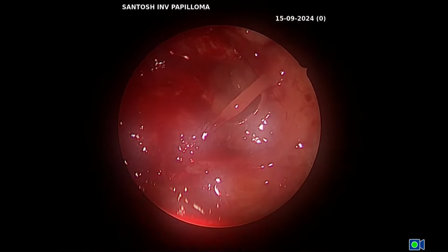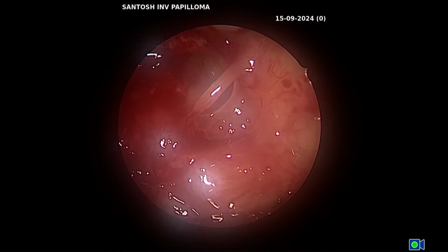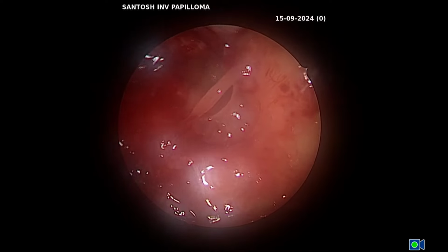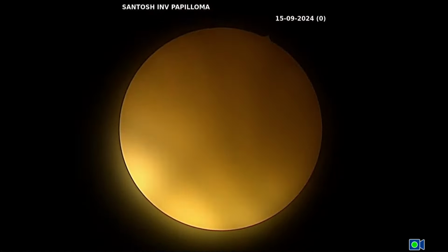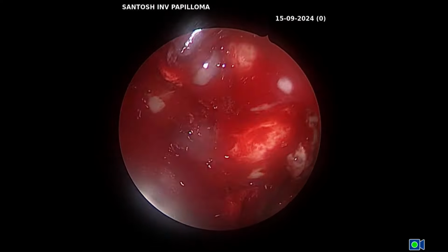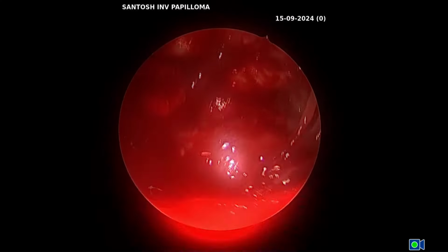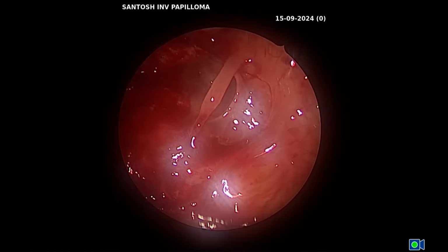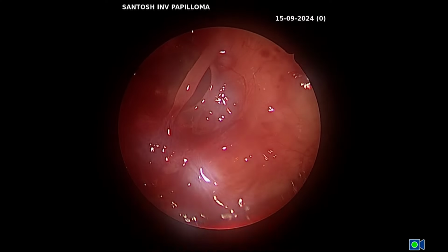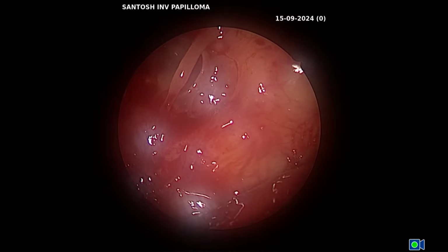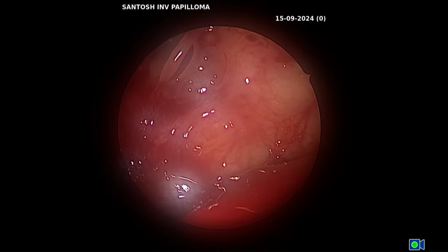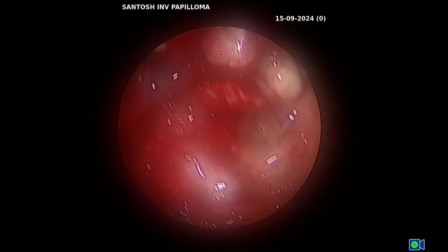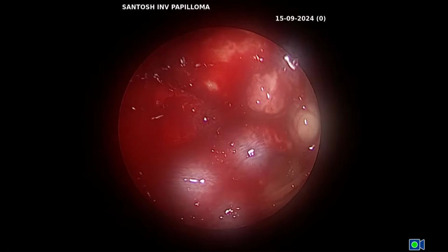This is the floor of the maxilla. Can you see that? Yes or no? Yes. Okay. So all of it is clear. That erosion of the hard palate is probably just pressure erosion, because like I said, clinically it didn't look like this. So that's the entire maxillary sinus. There is no fistula in the cavity.